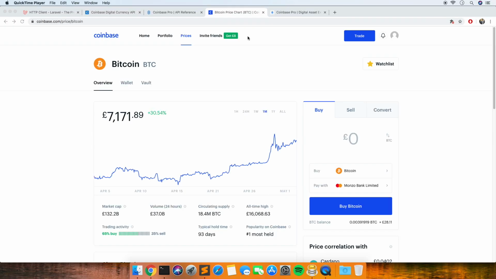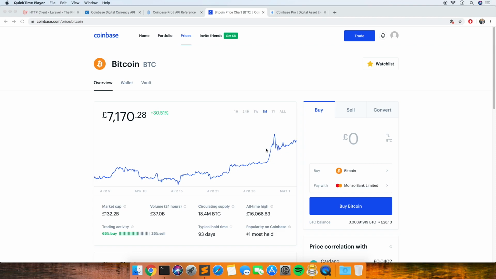So the first thing that I did when I was looking into creating a trading bot is just have a look at the charts really and see where there is potential to do trades. And the thing that I wanted to create is just a simple program that looked at the average price. So let's have a look at this Bitcoin chart now.